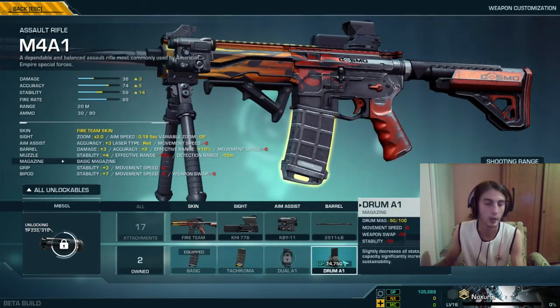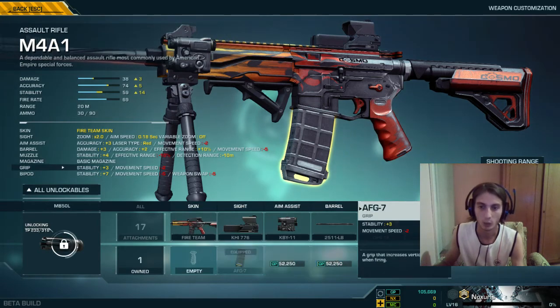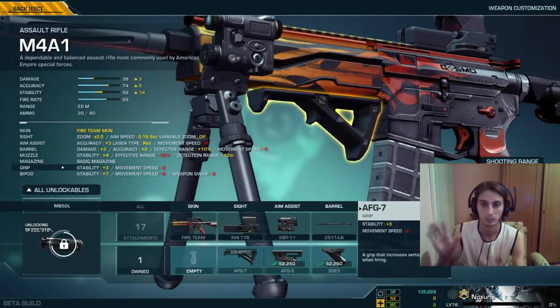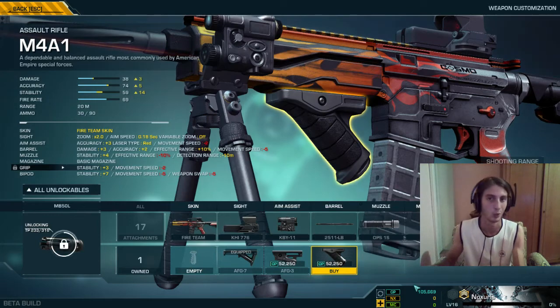Magazine I don't need. This one is way too risky. I don't see its efficiency at all for only 30 or 50, I don't know, bonus magazine. It has a lot of disadvantages I don't accept. Grip as well. All grips are just for design. You have +3 on all of them and -2 movement speed. So it's just design. Oh, this looks shiny, I'm going to pick this one, right?